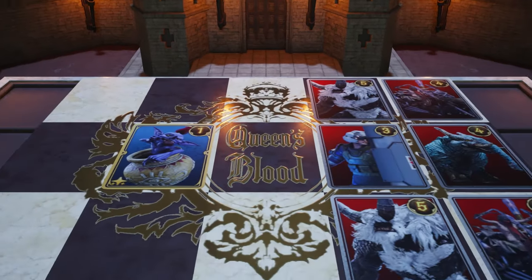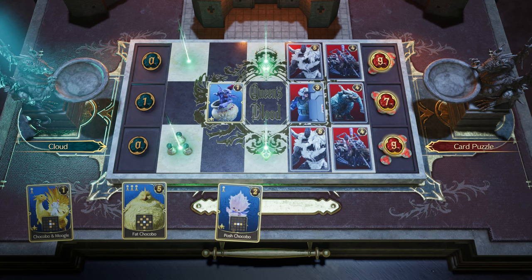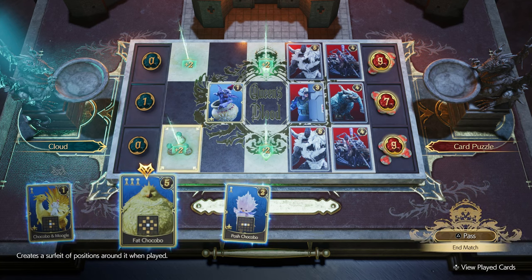Next. Come on, hit him where it hurts. Okay, so this is the one that's buffing all the other spaces, right? We got the fat chocobo.